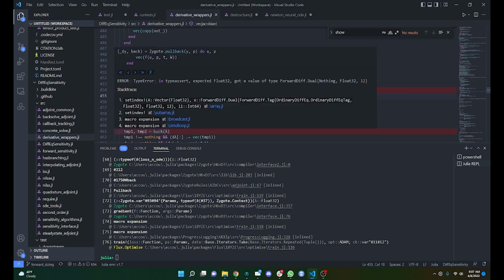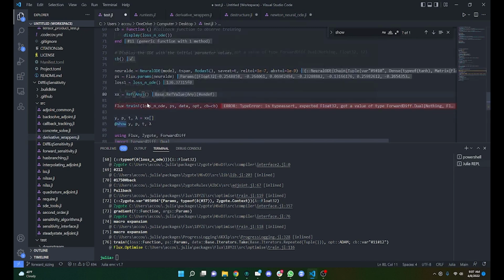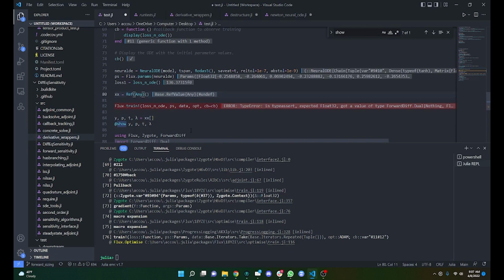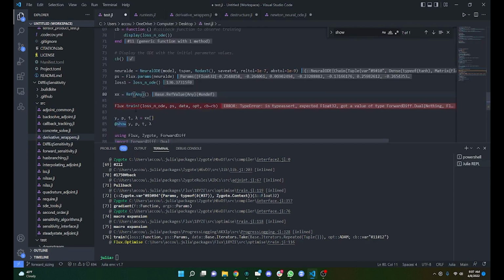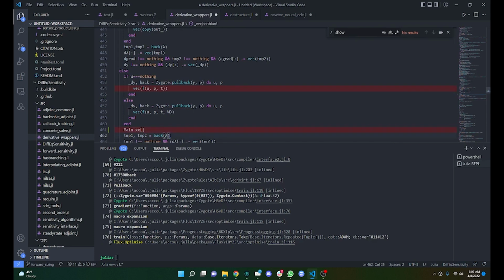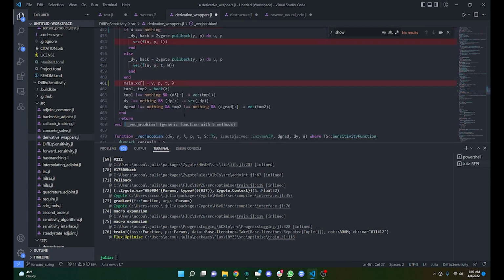So how can I begin to isolate this? There's a nice trick that we can use, right? I'm going to define a Ref of Any inside of Main. And what I can do then is say Main.xx, so this is this reference, right? I'm going to actually use this global here. And then I'm going to just say it's equal to, let's see, I need yp, I need t, and I need this lambda, right? This is all the information. Now I'm going to evaluate this, right?